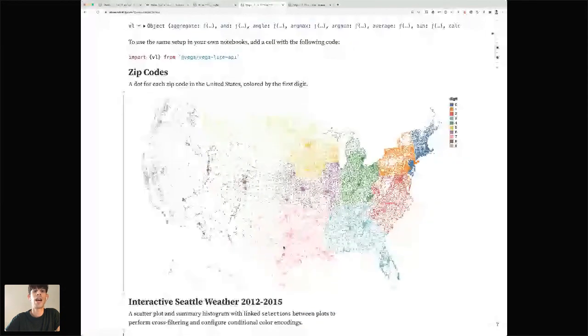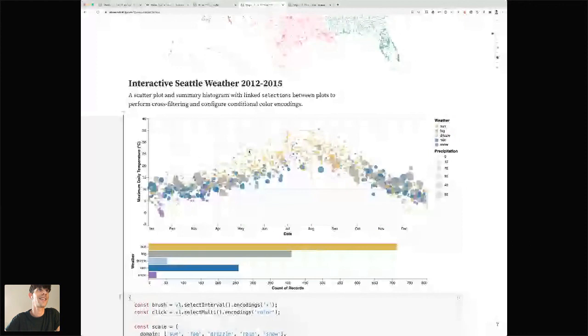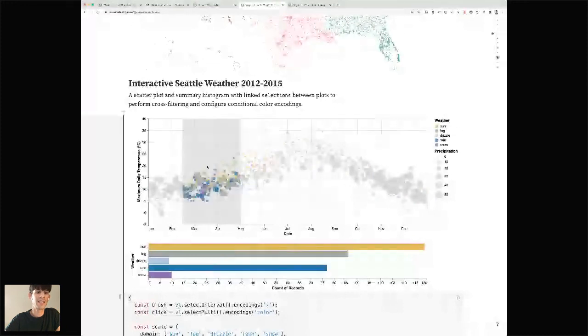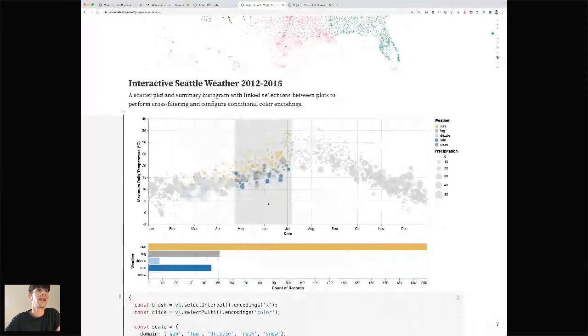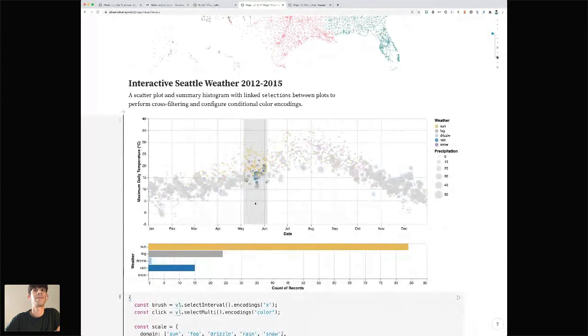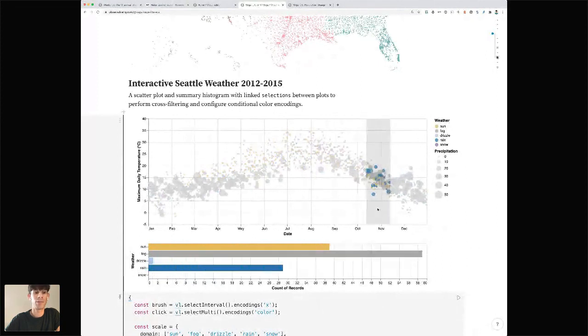You can do highly interactive visualizations like this chart, where you can brush on the top chart to filter the data that is displayed in the bottom chart. So if you want to see the data for April, for instance, May, so it's very rich.